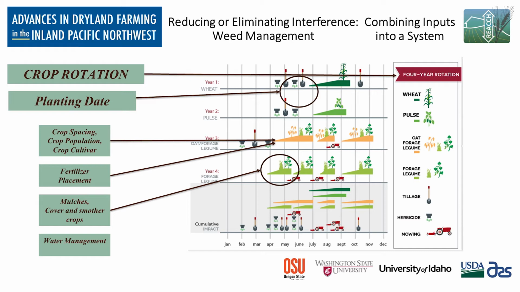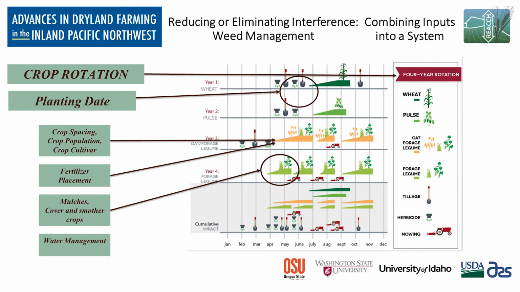So it's quite common for an integrated weed management system to include a rotation where a grass crop is rotated to a broadleaf crop, and more integrated systems include forage systems like this, for example, where in addition to the crop rotation that's going on, there's also an incorporation of different inputs for management, including, in this case, mowing, as indicated by these small red tractors.